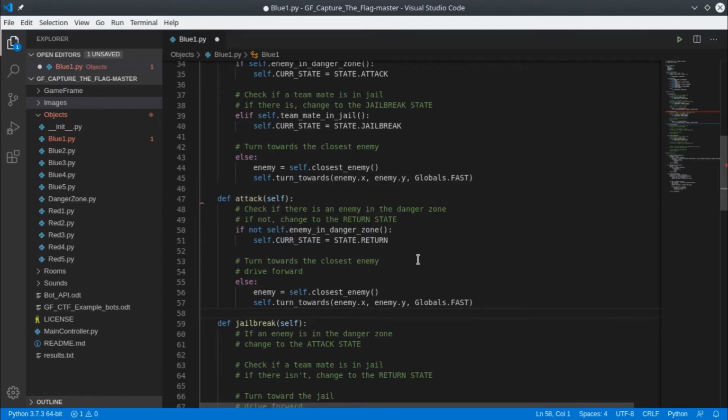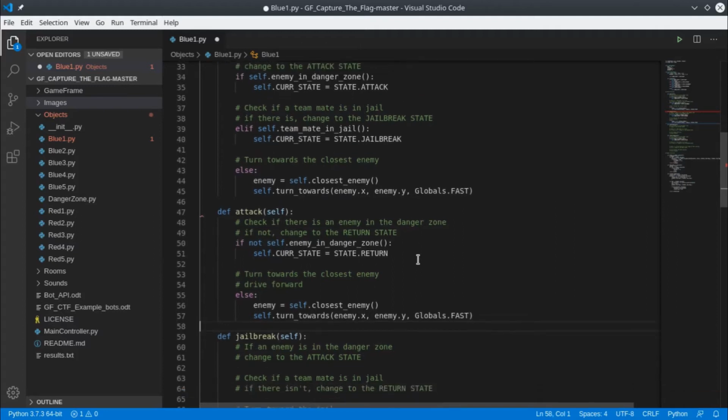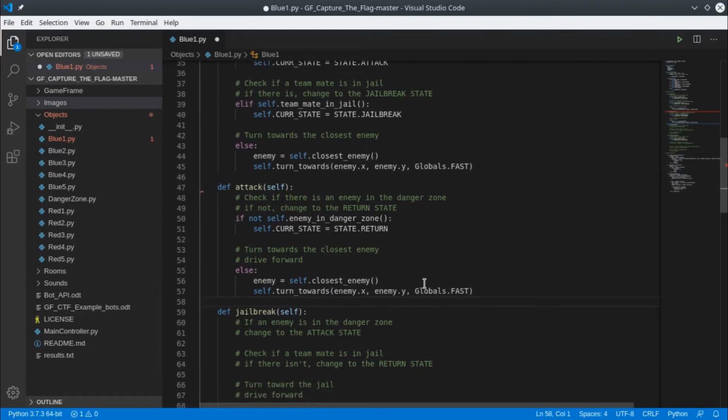So this is the way I would suggest that you do your state machines. Your actual logic should be very much just like the comments. So your code in these states should be very, very simple. If you find yourself writing a whole bunch of code in here, think very strongly about moving that out into a separate function, so that when you look at this, you can see, okay, is my logic correct? Is my logic exactly what my priority finite state diagram says it should be? And if you don't put all the implementation in, like enemy in the danger zone, if I had all the code in here that checked if there was an enemy in the danger zone, this suddenly wouldn't be as readable.